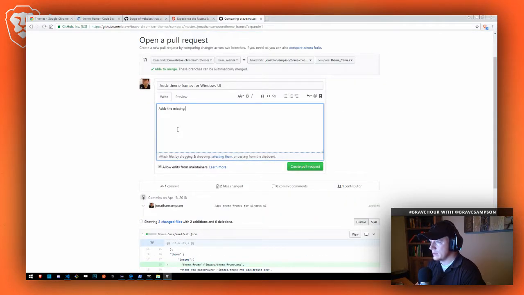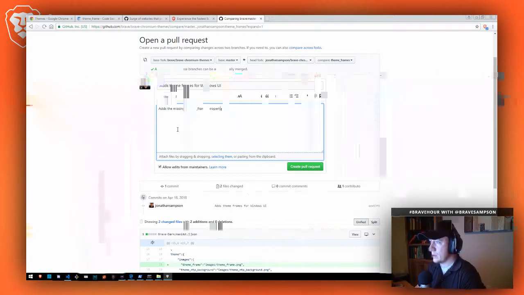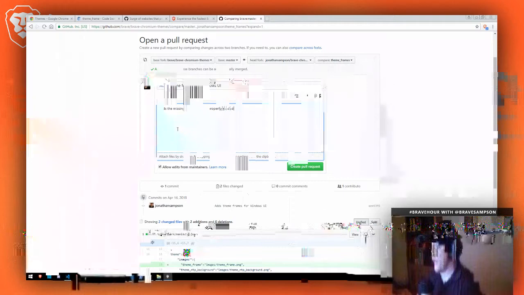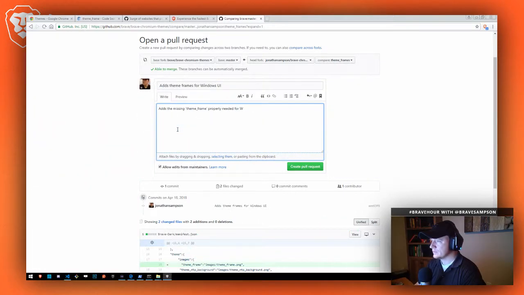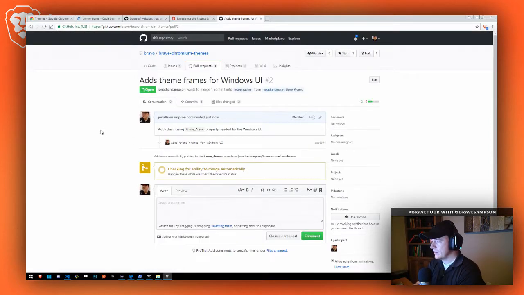Adds the missing theme frame property needed for Windows UI. Create that pull request. Fantabulous. Excellent.